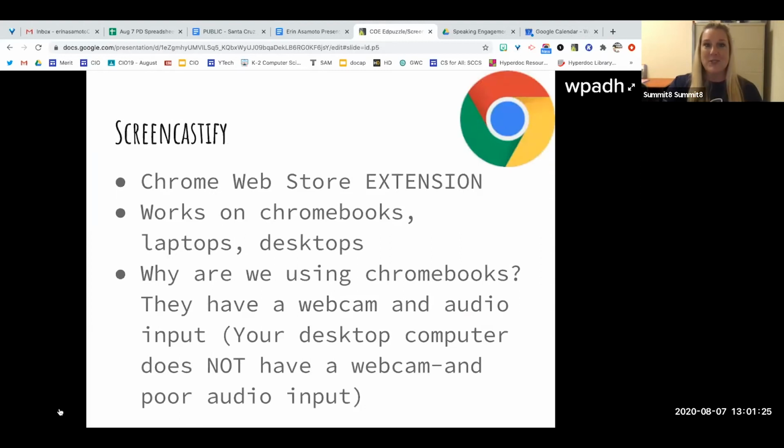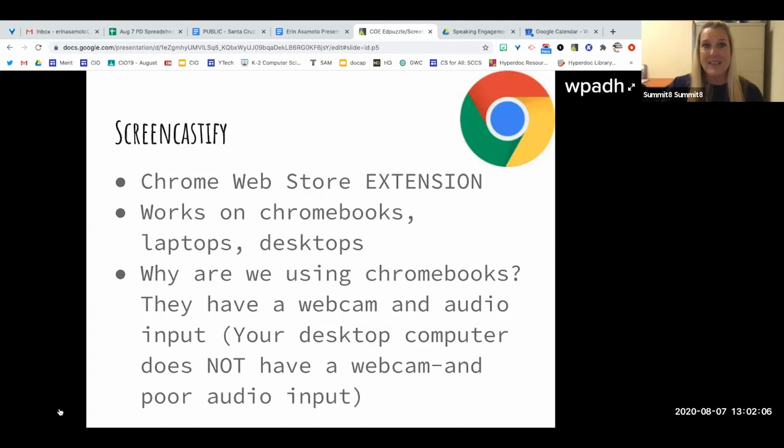No. All right, so Screencastify is a Chrome Web Store extension. And here's my plug to you. Browsers matter. If you are using Firefox or Mozilla or any other type of internet search platform, Safari, you need to get Chrome. And Chrome extensions are a plethora. They're a dime a dozen, but they are so great for education. So I encourage you, if you haven't already, please get Chrome as your official browser so that you can get all of these extensions that you would like to.